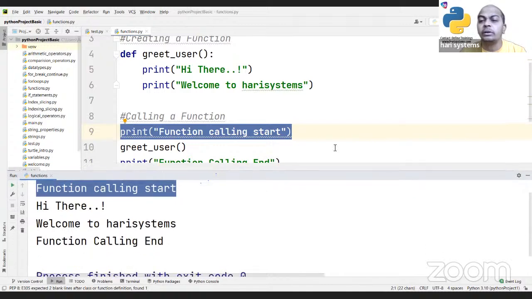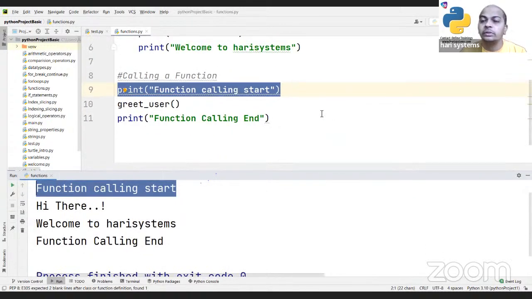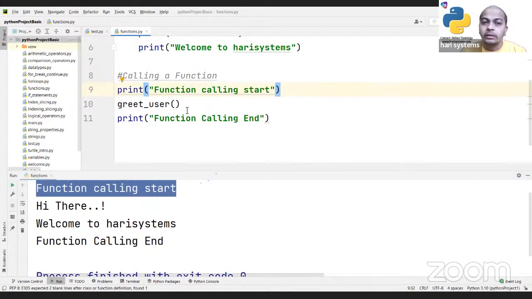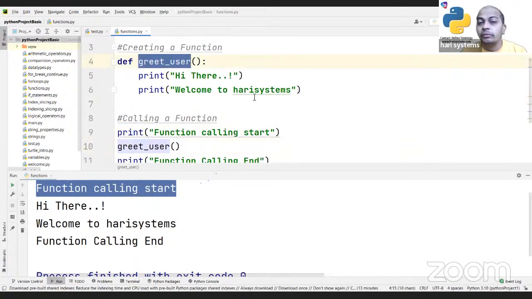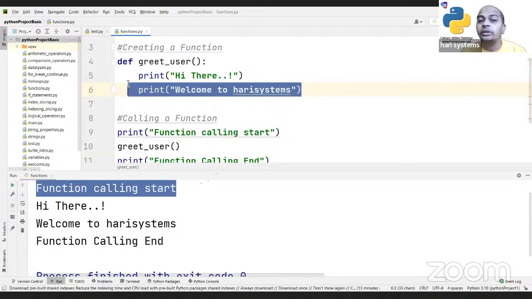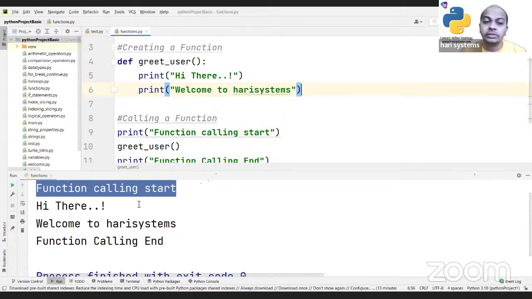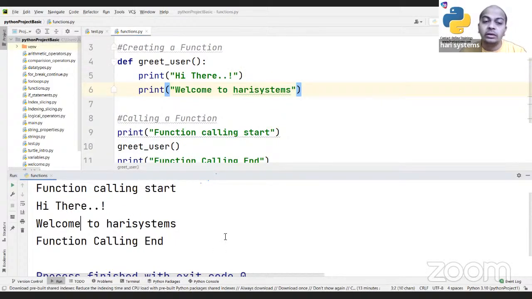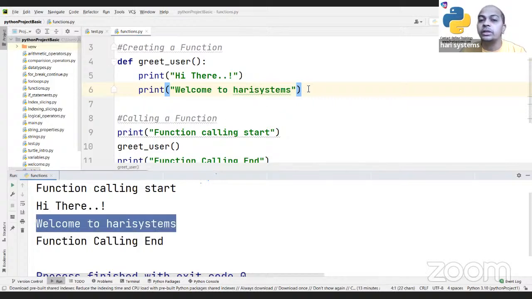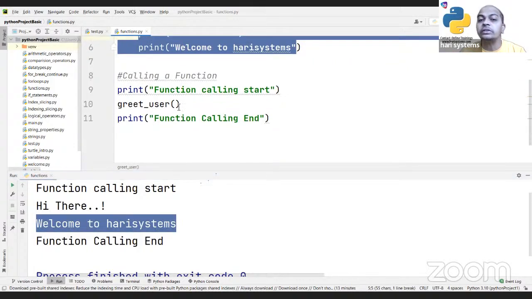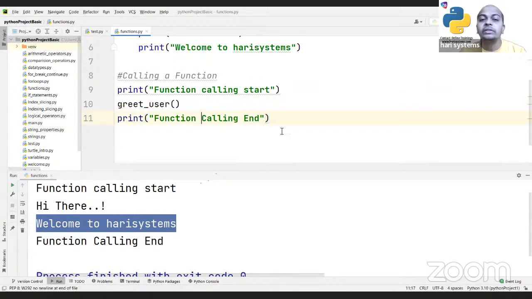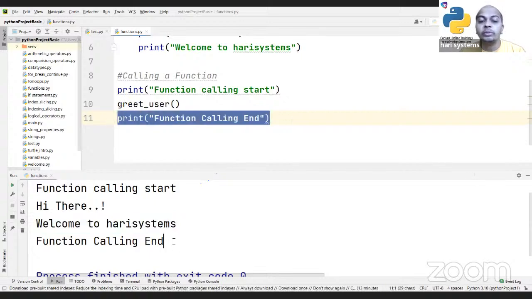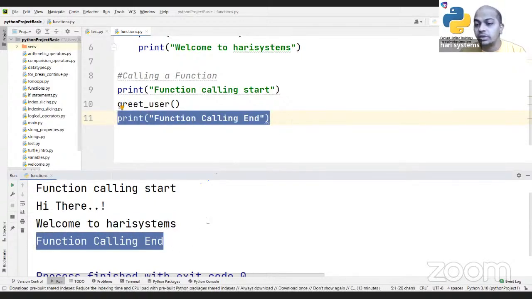It's a print statement, the same as the hello world statement we saw. Then when the function is called, what statements are there? Two statements: hi there, welcome to Harisystems. Two statements are printed. Once the function calling is completed, at the end the function calling end statement is printed.